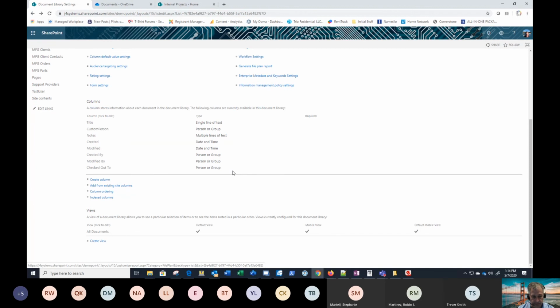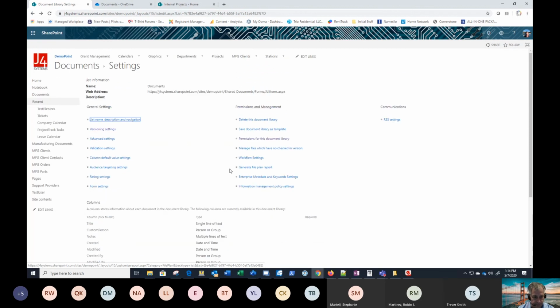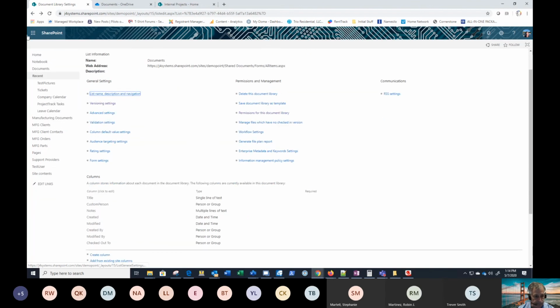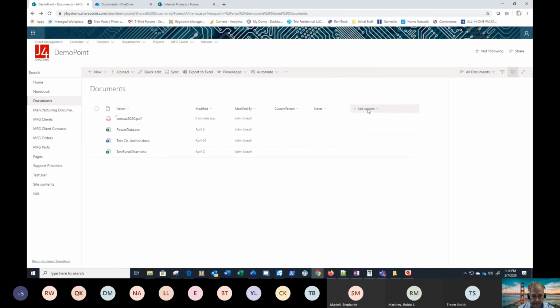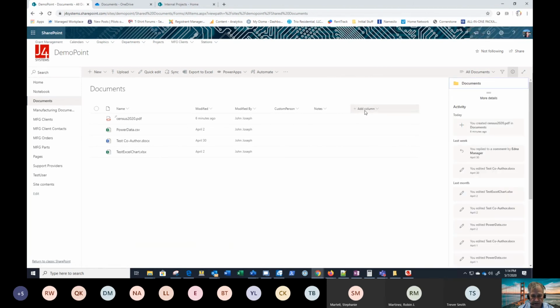So other cool things you can do within a library. One major thing is called metadata. And let me just go back to the library real quick. You'll see this thing that says add a column. So a column represents metadata.